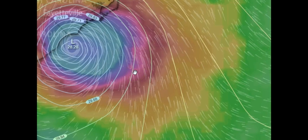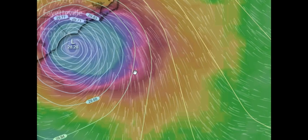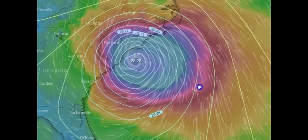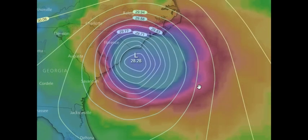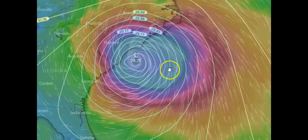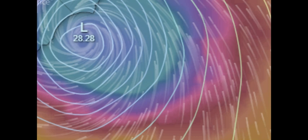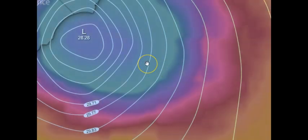Let's make this a little bigger so you can see and not have to take my word for it. It looks like it's still offshore just a tad here. Somewhere right along in here — and of course you have to remember, it can change. We all know it can change.